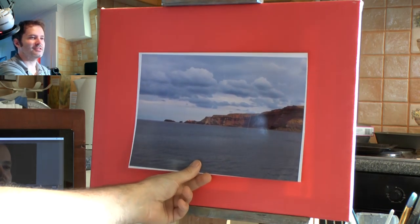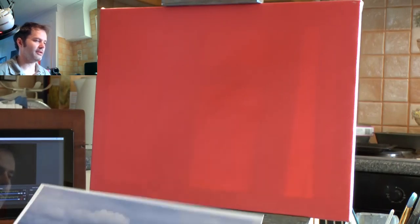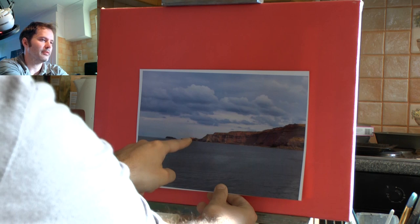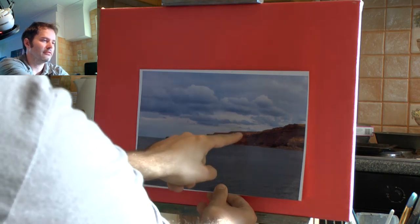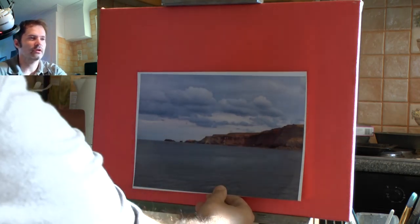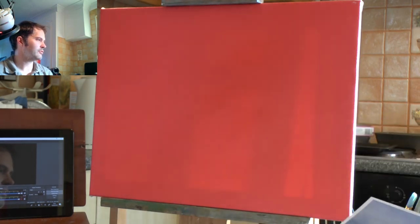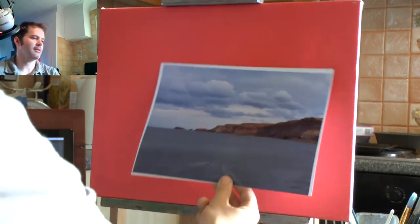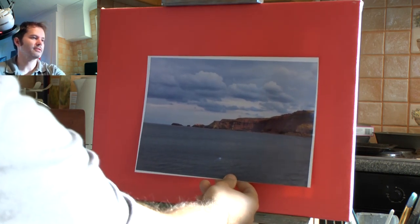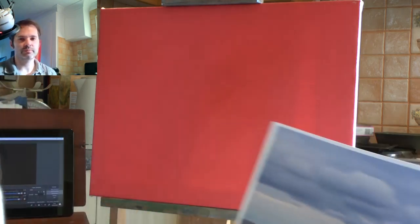So yeah, I took this picture. I thought, how to make a nice painting. So I'm going to have a go at it. What I quite like about it is the way the light is warming up this bit of rock here. We've got these warm areas of light on the rock and the dark, and then we've got these big clouds, and we can play around with that. The water is a bit bland because it's a bit samey, isn't it? But you don't always get massive waves when you look out to sea. But you can always paint them in if you wanted.